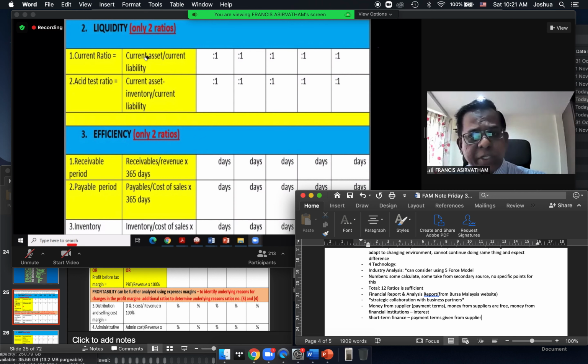Under the efficiency ratio, we will have two ratios, enough if you can do two, which means receivable and payable. Receivable means money from the debtors. Our customers must pay us money. Payables means paying your suppliers. As I mentioned earlier, Nestle has a huge amount of money coming in from payables, which is the suppliers giving a large amount of credit to Nestle Malaysia. So when they give such a large credit, you find that this ratio will be very different.